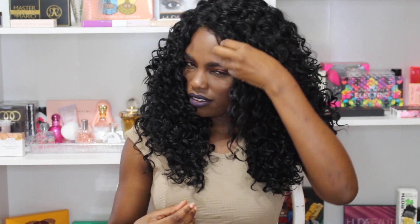It's long layers, but it's slightly layered. It gets longer right here — pulled out it's below the bra strap, but naturally it's not quite that long. As far as tangling and shedding, I did not get either so far, but I just put this wig on so I don't know the longevity of it. As far as the density, it is a lot of hair — you're not going to feel or see the tracks. I think this wig would be great for the cooler months because there's so much hair.